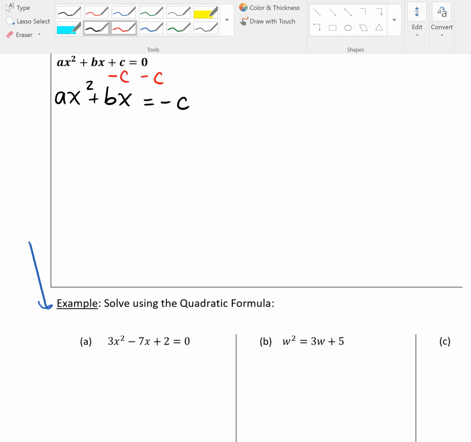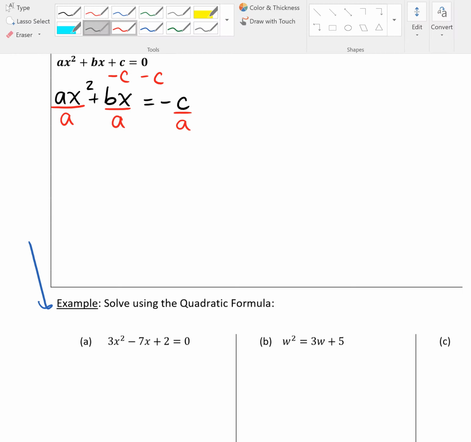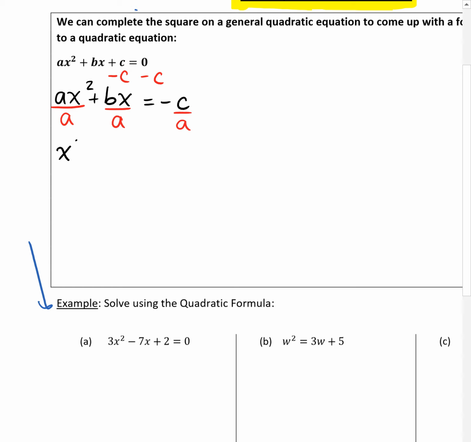That was step 1. And then step 2 said, if the coefficient of x squared is not a 1, divide everybody by it. Well, we don't really know what a is. It might not be a 1, so we better divide everybody by it here. So far, so good. That'll make the first term become an x squared because the a's cancel. The second term, though, since we don't know what b or a is, we're going to have to just write it as b over a x. And similar for the last guy, I don't know what c or a is, so I better just write it as negative c over a. All right, that was steps 1 and 2.